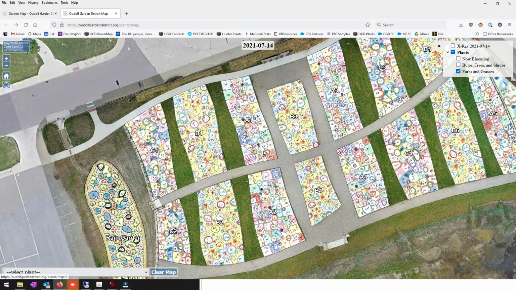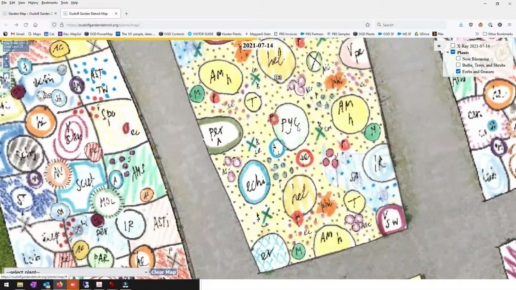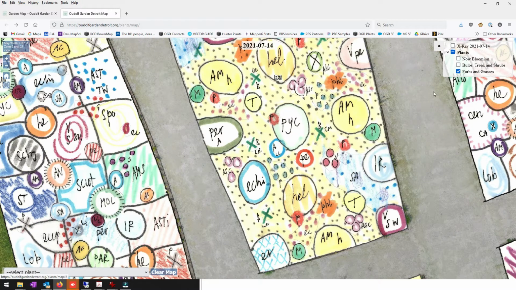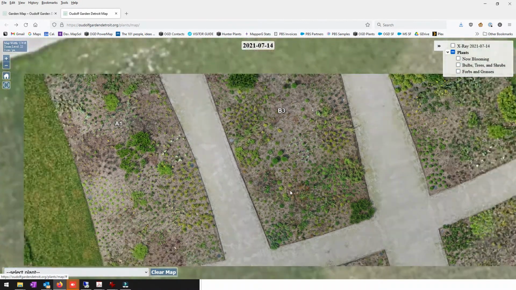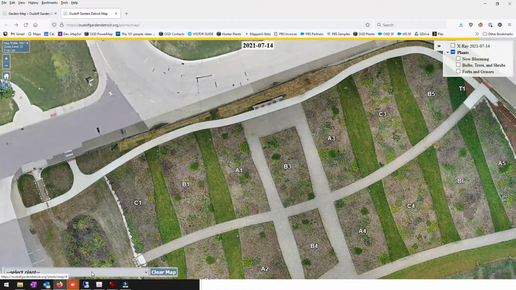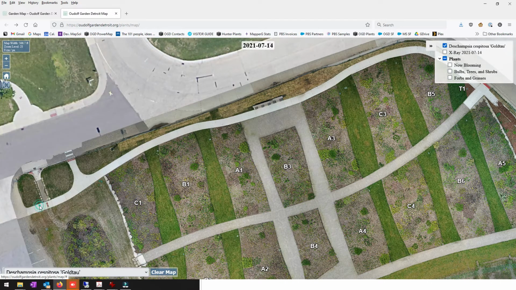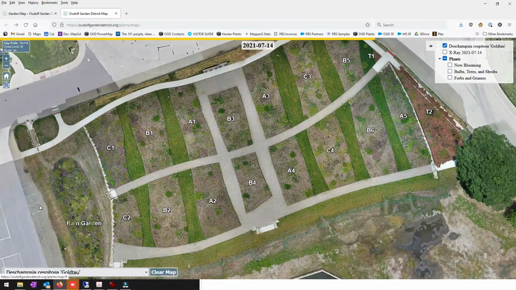So when you look at the forbs and the grasses, you can zoom in on these and it'll refresh. You can click on one and it'll give you the plant on the left hand side as well as the pronunciation. Now the other way to look at this is, we'll zoom out a little bit. If you want to find a particular plant, this is a full listing of the 160 plus different plants and grasses and bulbs that we have in the garden, and you can select one. It will zoom out and then display with a polygon, it's just refreshing right now, where that particular plant is located within the garden.